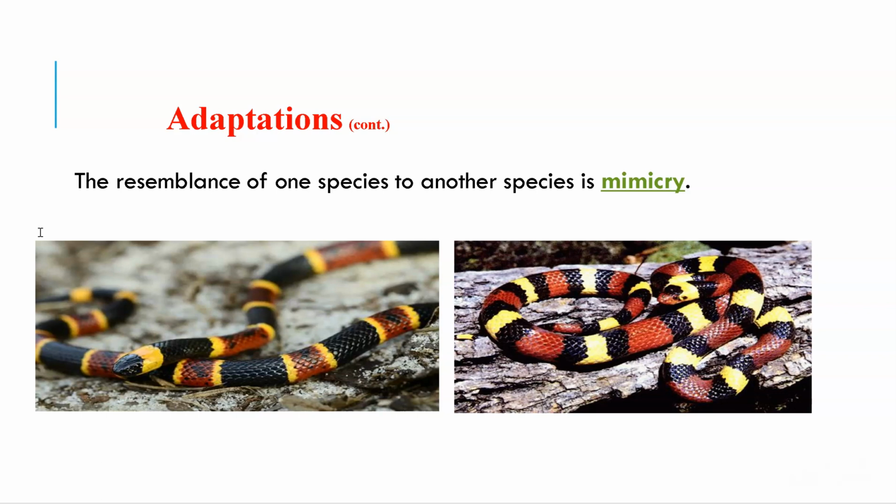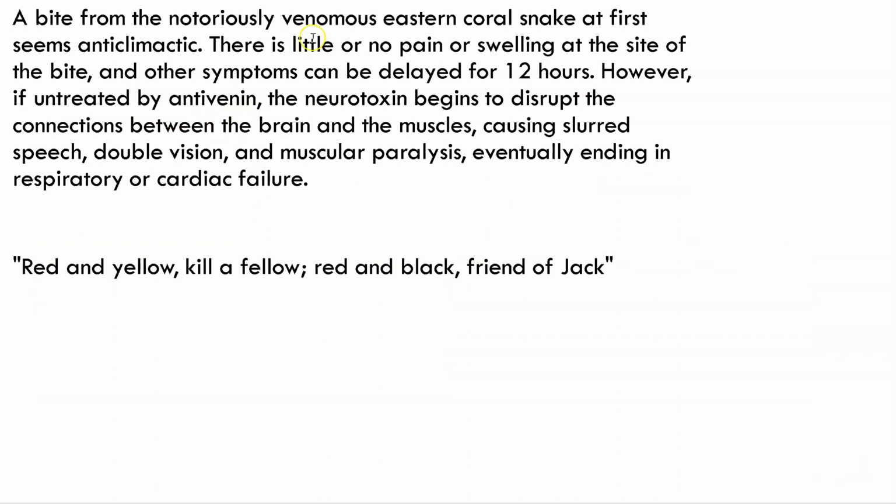One, if you get bit by one, you might die. Within 12, 24 hours, you'll start feeling symptoms. It's very deadly. You get bit by another, nothing really. Maybe a little swelling, but that's about it. And so how do you know the difference? A bite from the notorious venomous eastern coral snake seems anticlimactic. There's little or no pain or swelling at the site of the bite. Other symptoms can be delayed for 12 hours.